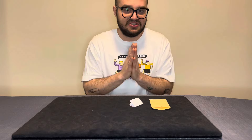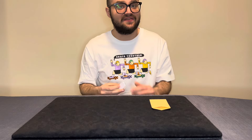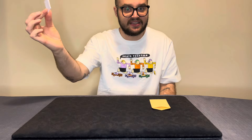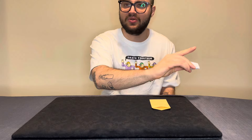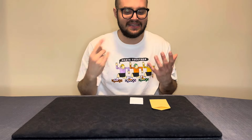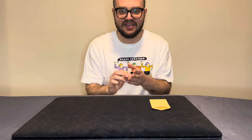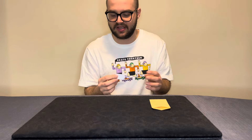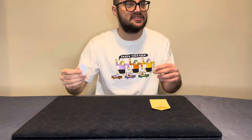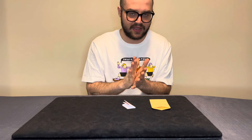Executing it will take a bit of practice. When you take it and justify the peek, you don't want to do something fishy where you're hiding it from view. You want to be very clean — just like this, as you talk. As I'm talking right now, I'm taking the peek in full view: 'How about you hold this in your hand?' You want to practice this so you don't use two hands or hide it or go down toward your body — just take it naturally while gesticulating.